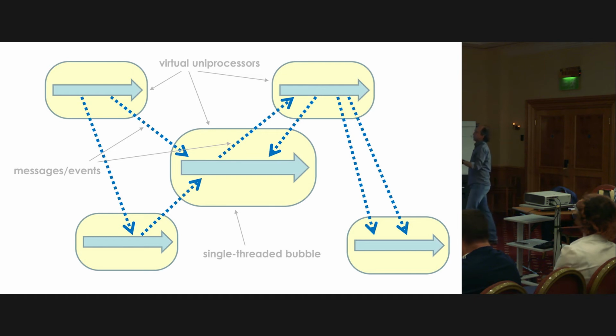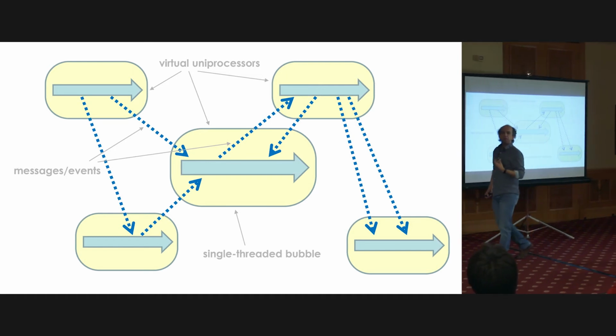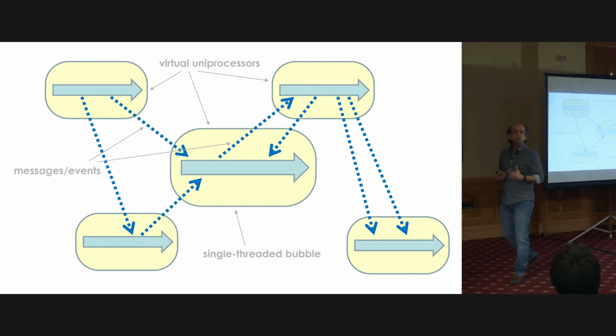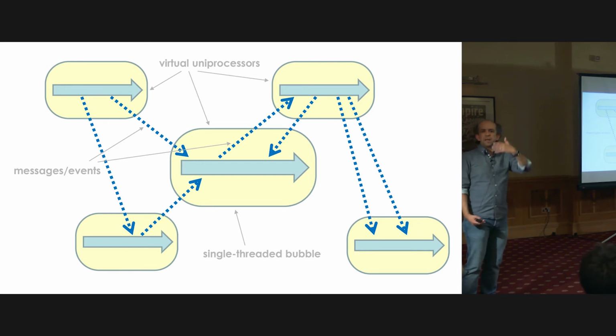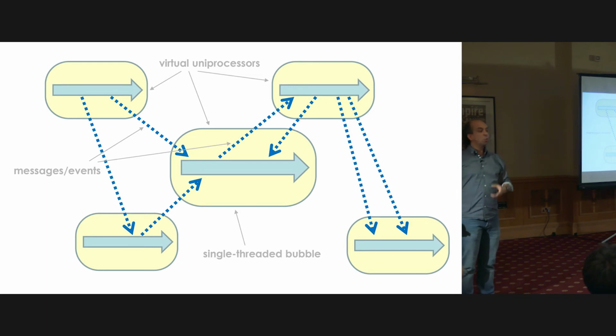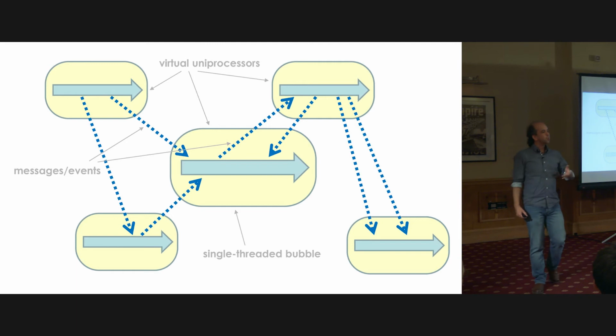And then what we have is these other guys. And that kind of style of thinking, we compose a system out of little pieces of sequential stuff that don't tend to block each other and talk relatively asynchronously, but they do not talk directly to other threads or to shared state. Well, if they talk to other threads, they talk to their queues. It depends on the abstractions we're using. And a few years ago, I mentioned earlier on the virtual multiprocessor model. This is the inverse. This is the virtual uniprocessor model.